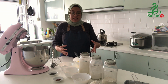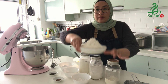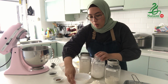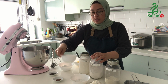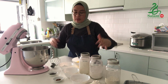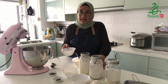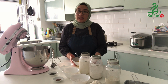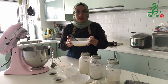Okay, so for the ingredients, you will need plain flour. You will also need corn flour, caster sugar. I couldn't find caster sugar, so I'm using fine sugar. So you do what you can. And then we also have icing sugar. I'll put the recipe right at the end so that you would know the quantity that we would need. And then you need butter as well. I'm using a block of butter, 250 grams of butter.